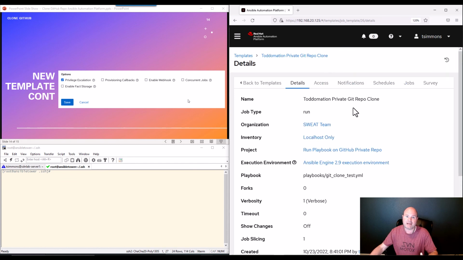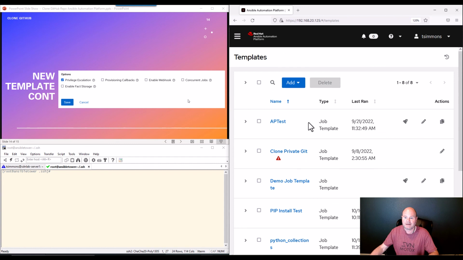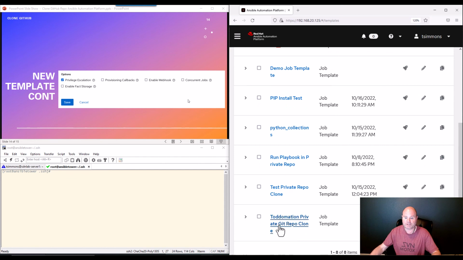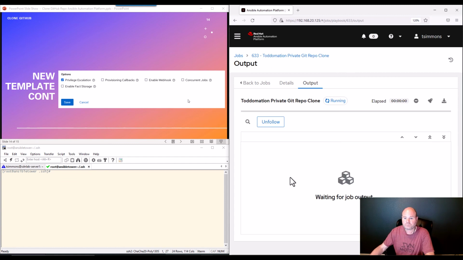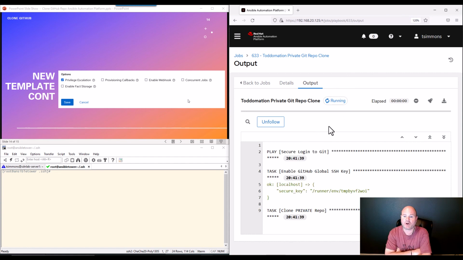Now, unlike the project, it will not automatically run. So you can go back to templates and look at it. And the way that the templates are listed by default is by name. I wish they had an option to sort by last created, but they don't. So you actually kind of have to search for it. So here it is, the one that we selected. You can either click on it and select launch, or you can just go to the rocket over here. I'm going to go just to the rocket over here. I'm going to launch the template, and here it goes. So it's running, as we can see here, and we're going to wait.